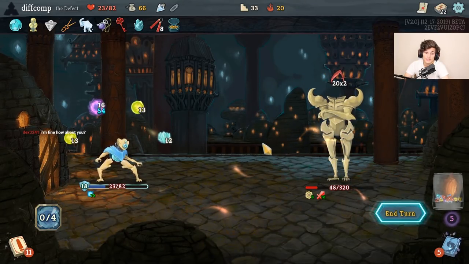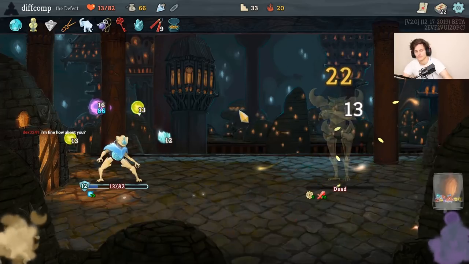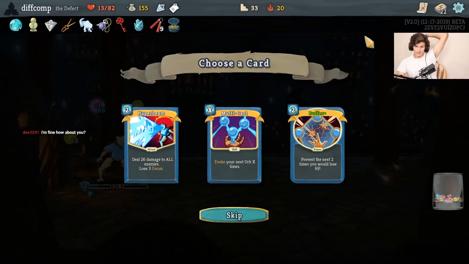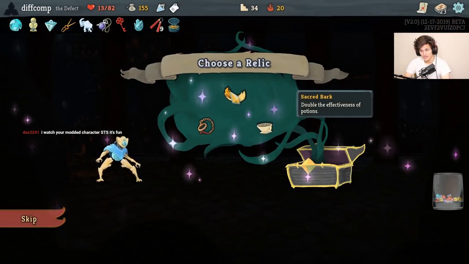I suppose I could have taken less damage. Not bad. Alright, we gotta get... Ooh, it's a Buffer Plus versus Multicast. I'll take the Buffer Plus. Alright, guys. Got White Beast Statue, Sacred Bark.